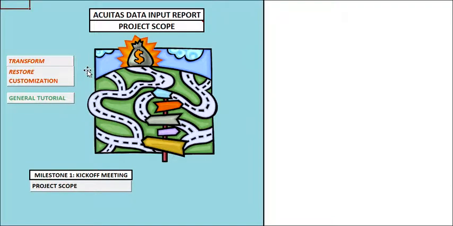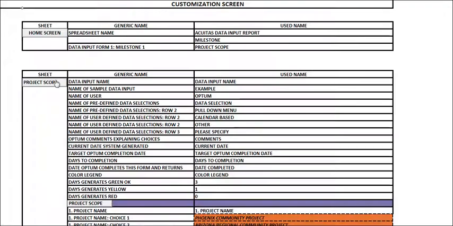Navigation. Navigation amongst the 3 screens is done through the use of navigation buttons that display the name of the screen in which you wish to go. In the upper left-hand corner of the home screen is the Customization button. Clicking on this button takes you to the Customization home screen. This is the Customization home screen. We will discuss the functionality of the screen later on in this tutorial. Clicking on the home screen navigation button in the upper left-hand corner of the first table in the Customization screen returns us to the home screen.